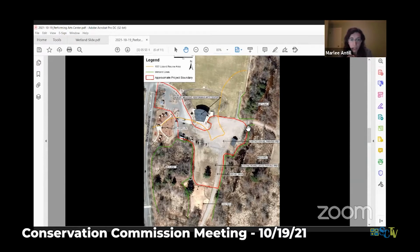And I think one benefit of the bioswales is that we're going to be clearing some of this very invasive woodland edge and replacing it with native herbaceous material. Once the native seed mixes become established, they will hopefully prevent some return of those invasive species, which is important, buffering this high quality wetland area to the east.